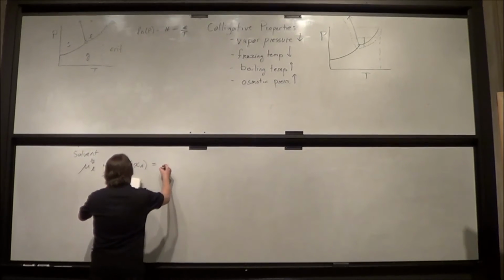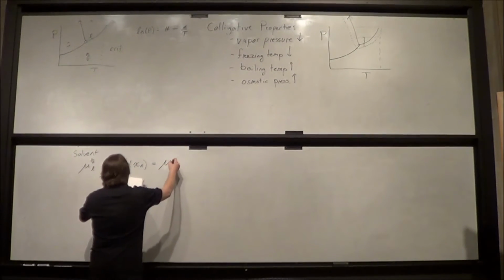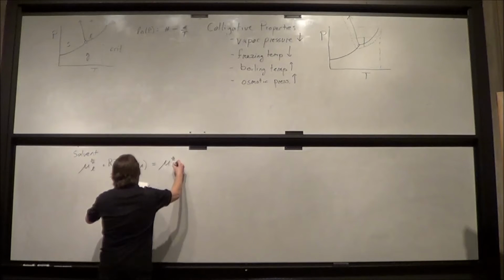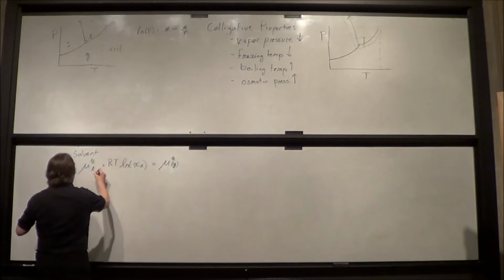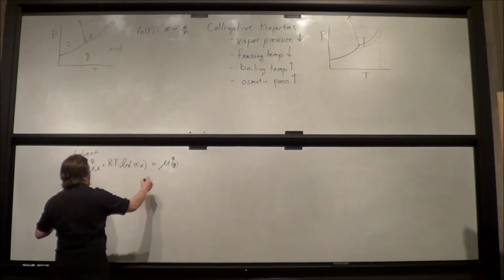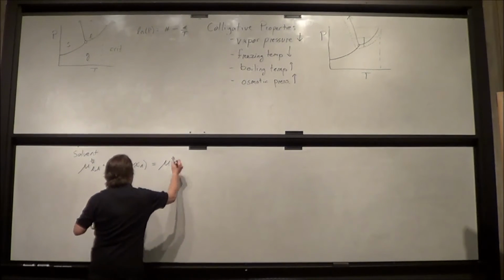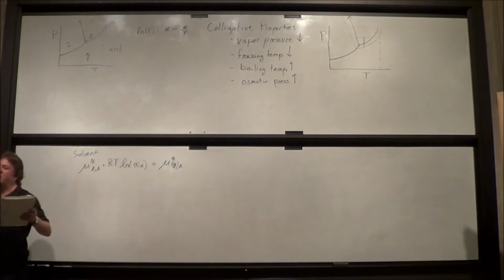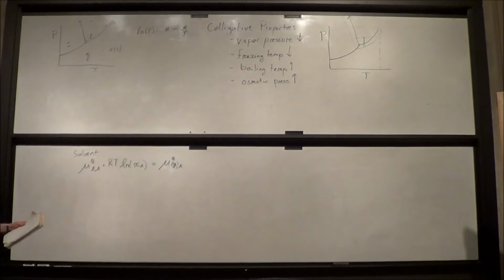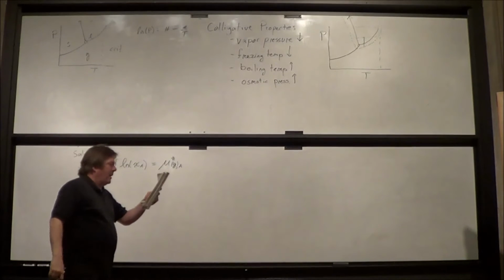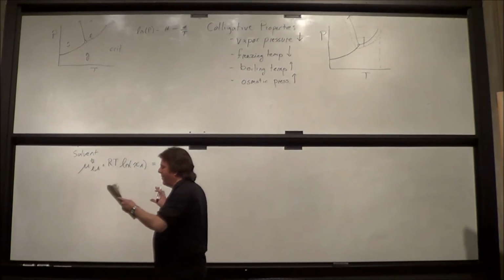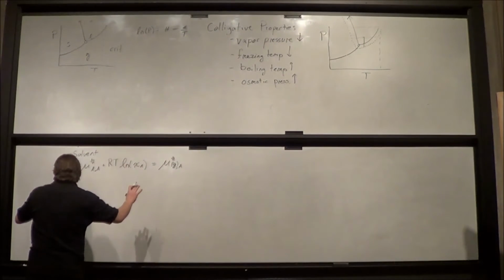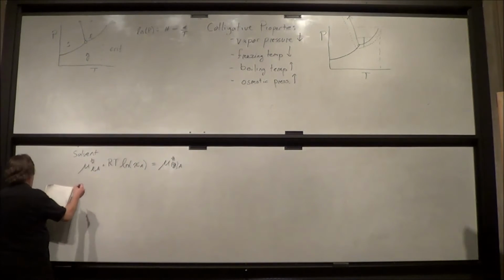So, of course, in equilibrium, this would be equal to that of the gas. And here, I need to add a little label, sorry about that. If you didn't add it, don't worry about it. So, I'll call it species A, because I've got B and A. A will be the liquid, B will be the salt. Okay, so again, not too terrible. This is the colligative properties. This is one of the better ones. The approximations aren't nearly as bad.